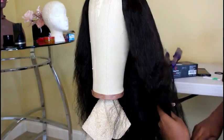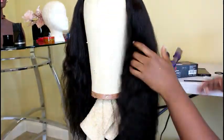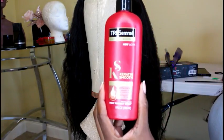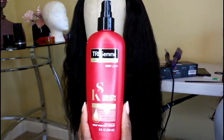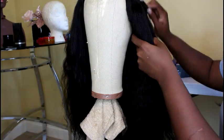This is the raw Indian wavy hair, so I did have to blow dry it a little bit just to get those waves out, but it is super thick. Again, this is not my collection. This was some extra hair from testing that we ended up not selecting. So I did use the TRESemmé Keratin Smooth Heat Protectant.